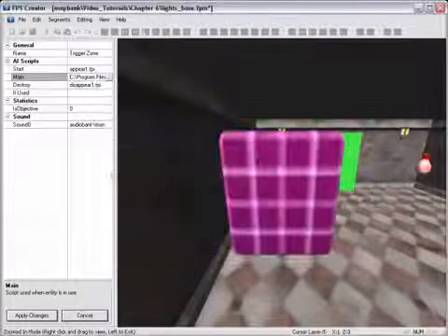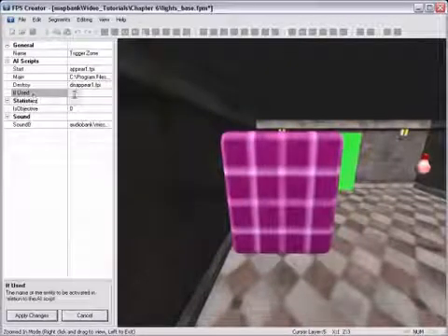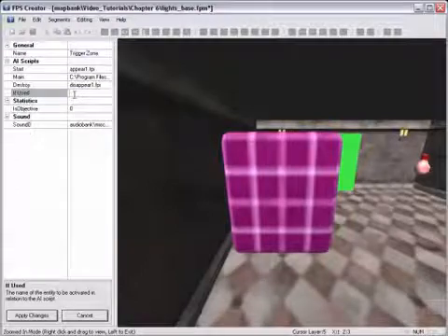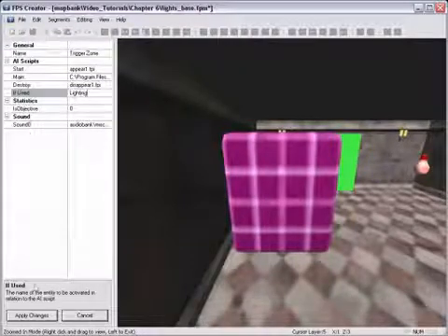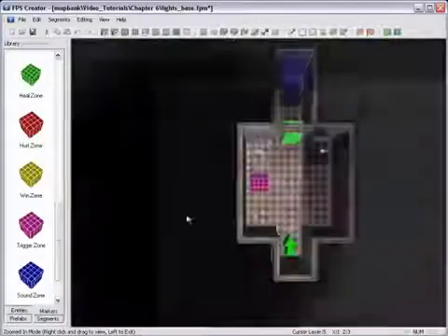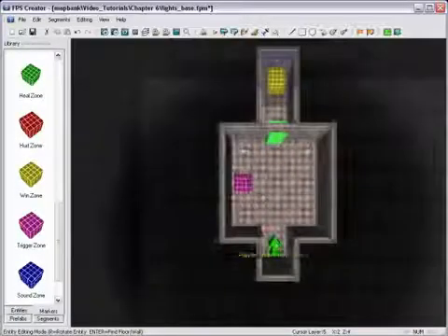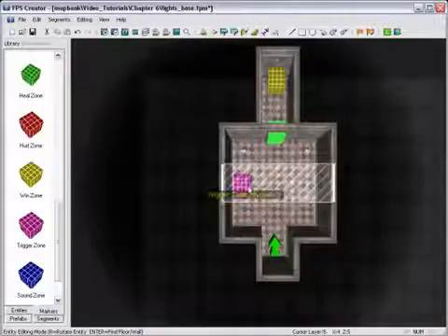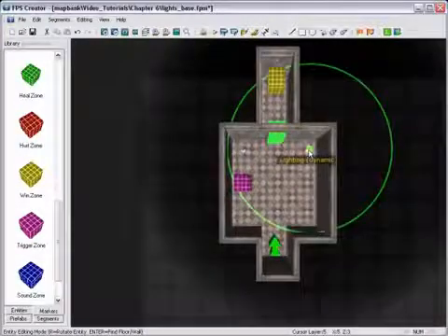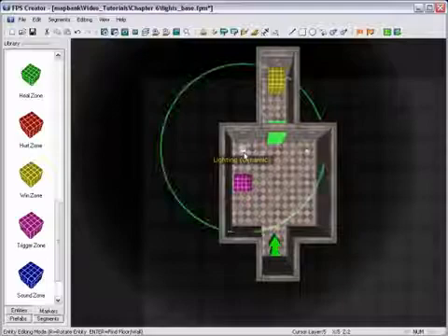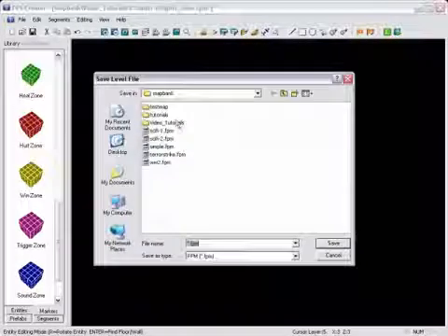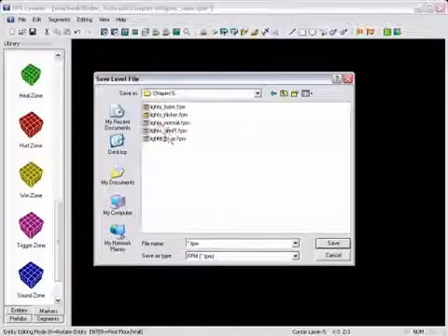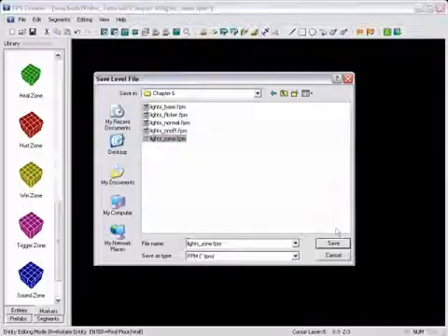So again, I'm just going to go down to the if used property of our trigger, and I'm going to put in our light's name, which is lighting. I'm just going to say apply changes, and that's basically it. So whenever the player walks across the middle of the floor, this red light is going to turn off and this blue light will turn on. I'm going to save this for you so you can refer to it as a resource in chapter 6, just lights_zone.